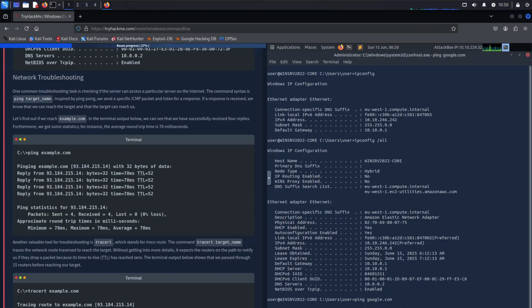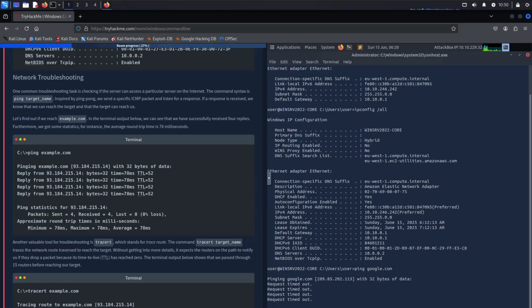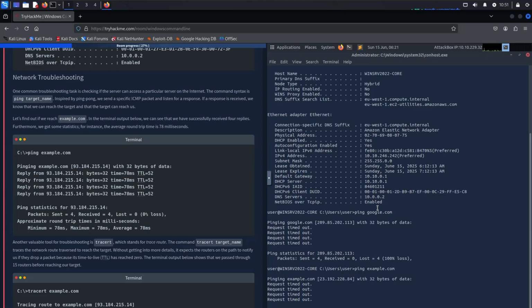You can see it is pinging with 32 bytes of data, and then it got request timed out. I pinged two websites, google.com and example.com, and in both cases, it gave me the IP address of that particular domain, but it gave me request timed out.